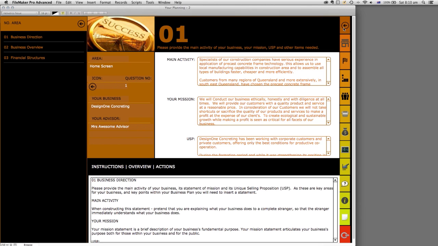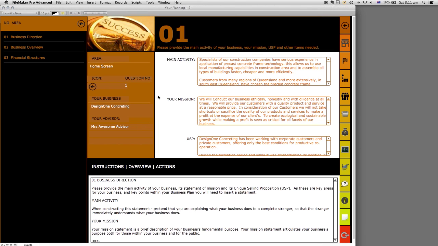Everything will be blank. The middle white section is where data gets entered. If this was a brand new client that you were working with, the white section, the question main activity, the infill box, would be blank. At no stage would you have the system pre-populated.